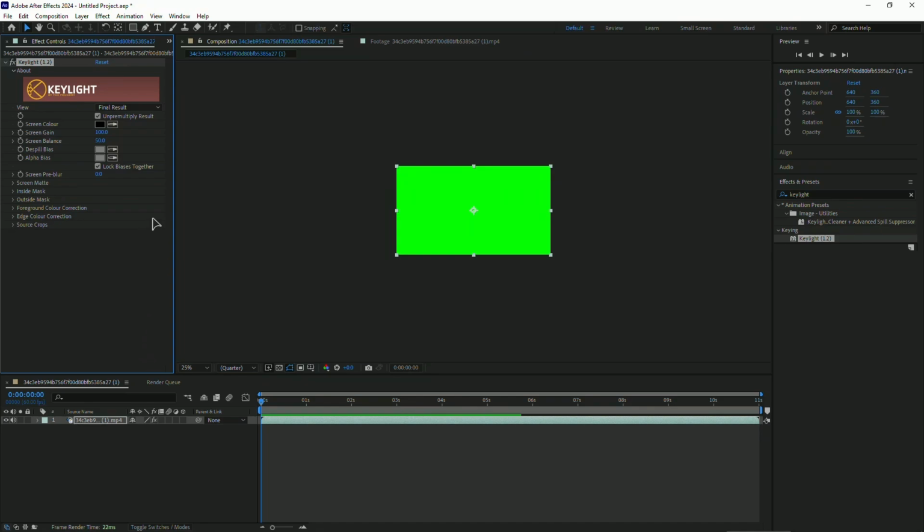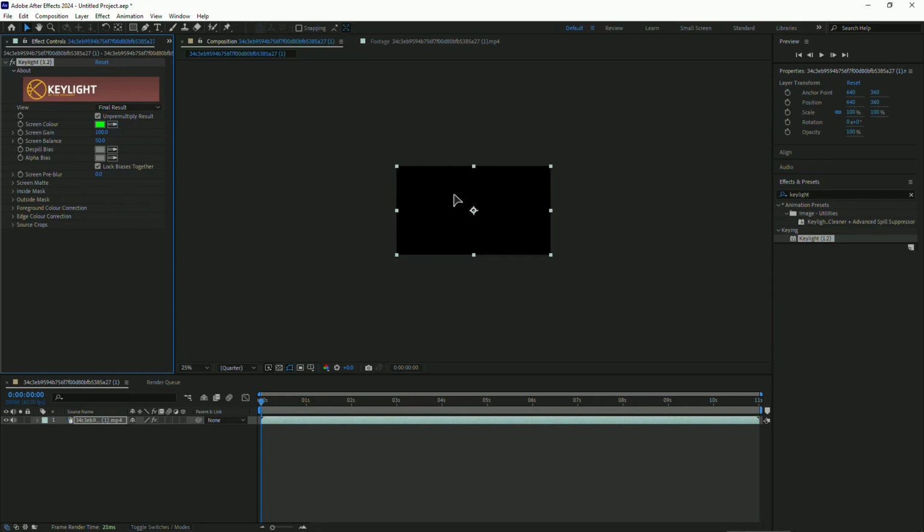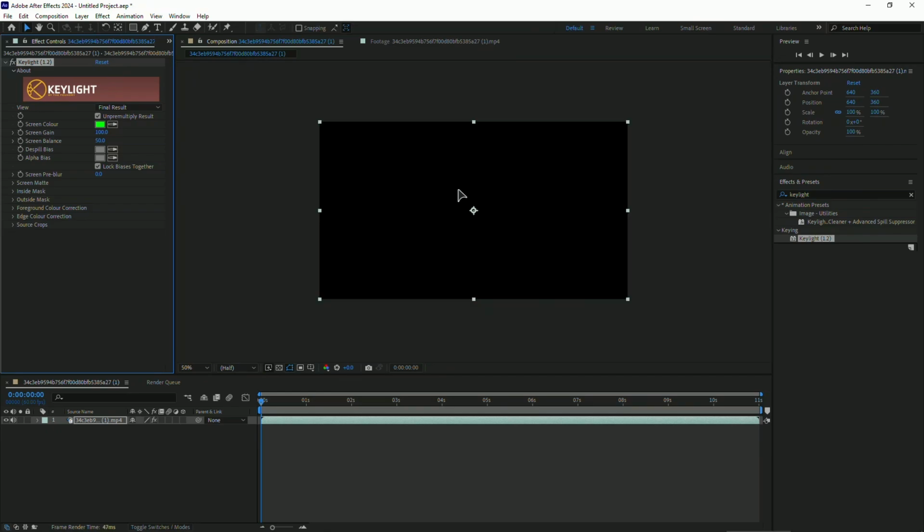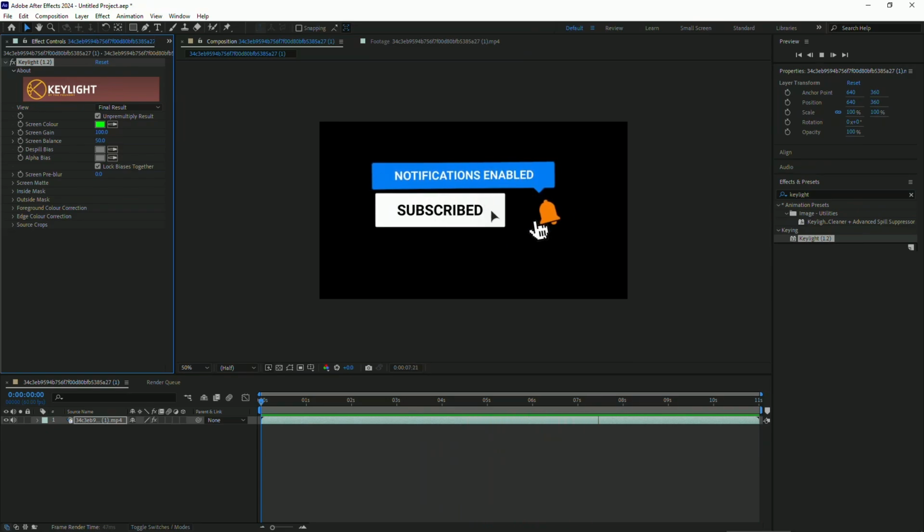And now guys, in the top left, as you can see, there's this icon here, the small one, like a syringe or something. Click on it and click on the green part of your video. And now, let me make it a bit bigger, if I play it, as you can see, now there's no green stuff and only our animation inside.